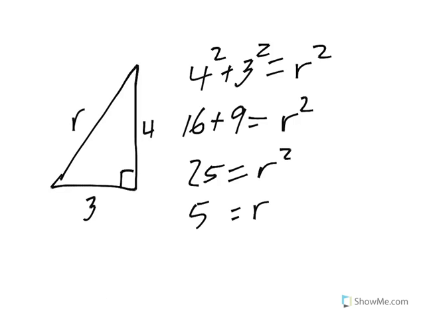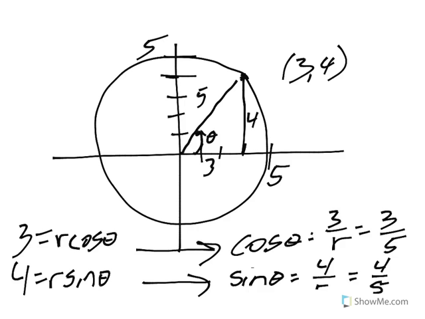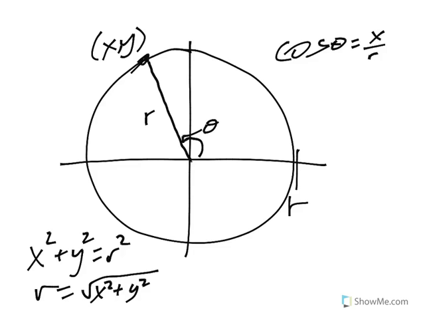That's what we did back here. We said, oh, okay, since x is r cosine theta, because the circle is r times bigger or r times smaller than the normal unit circle, dividing by r, cosine theta is x over r. Sine of theta is y over r. Cosine theta is x over r. Sine theta is y over r.